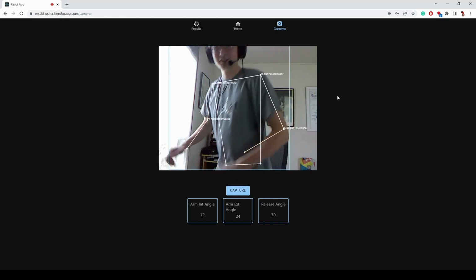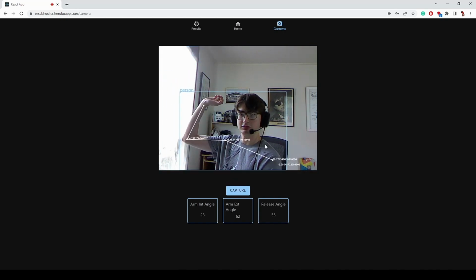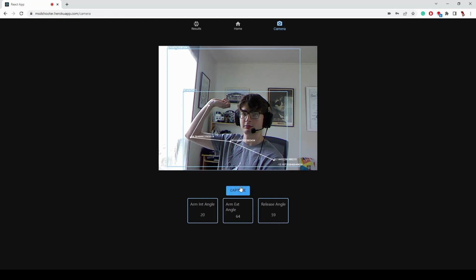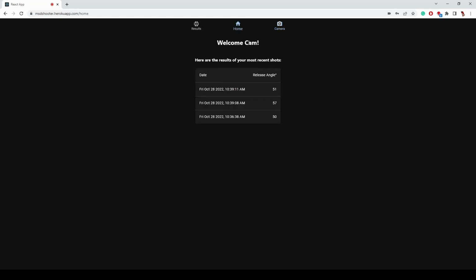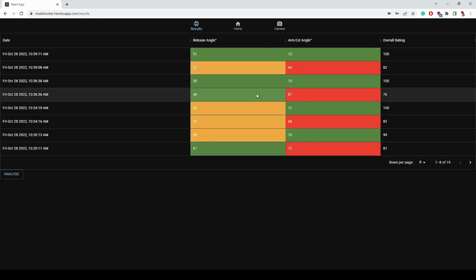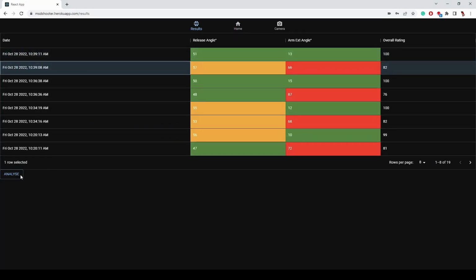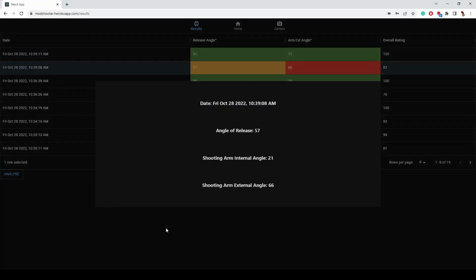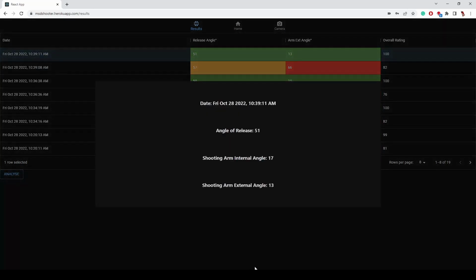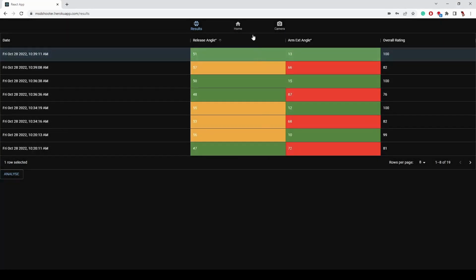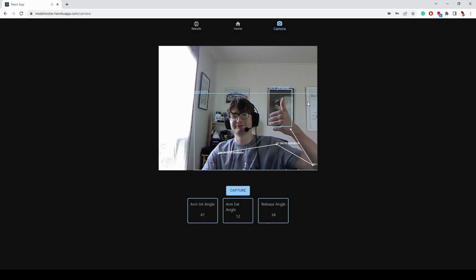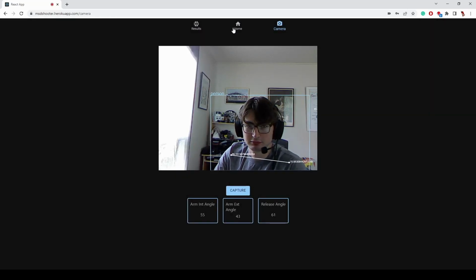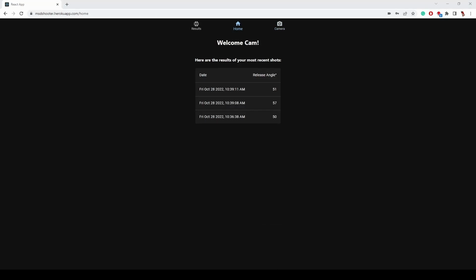The user is then able to view a history of their shot data, which is updated as soon as the analysis takes place. According to studies by Miller and Bartlett, a higher shooting efficiency can be achieved when the angle of release is between 44 and 52 degrees. So at this stage, I compare the angle of release to this range and give a visual representation of the result. Unfortunately, due to some issues I ran into, which will be explained later on, I was not able to develop as much as I wanted, so the usage of this data leaves a lot to be improved.